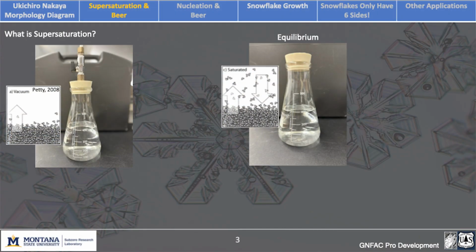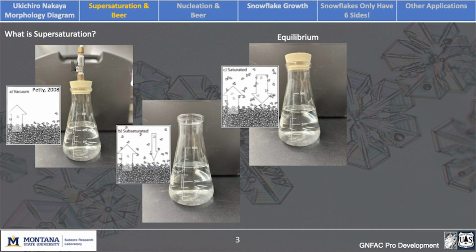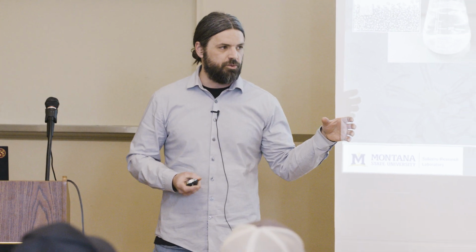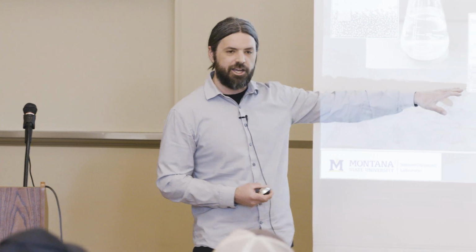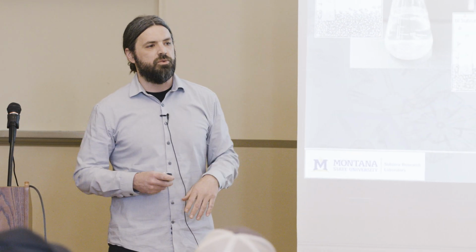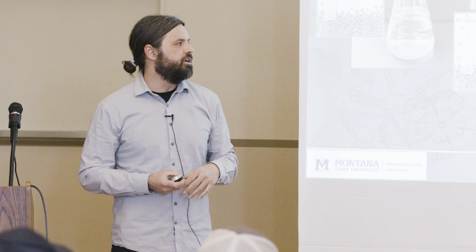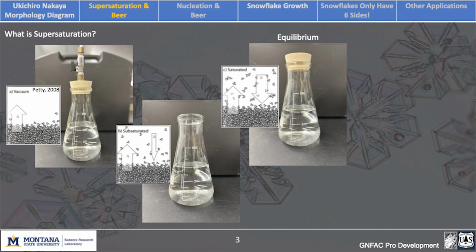You could take the same flask of water and put it under vacuum, and then you can guess what's going to happen. Under vacuum, you're going to evaporate all the water, and eventually you'd see the water disappear in this flask. You could have the subsaturated environment. This is the classic environment where you leave a glass of water on your nightstand for like a week and you go back and there's no water in it because it was in a subsaturated environment. Like we live, our relative humidities around Montana are generally low. And so we get some condensation from the vapor phase to the liquid phase, but we get mostly evaporation. Eventually we lose all of our water.